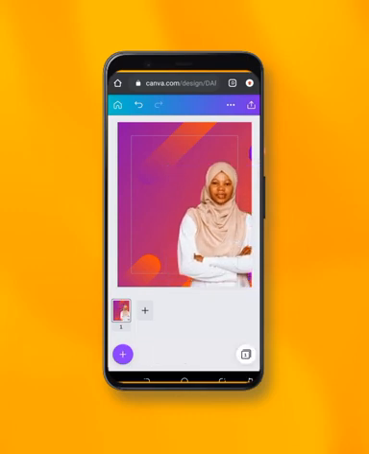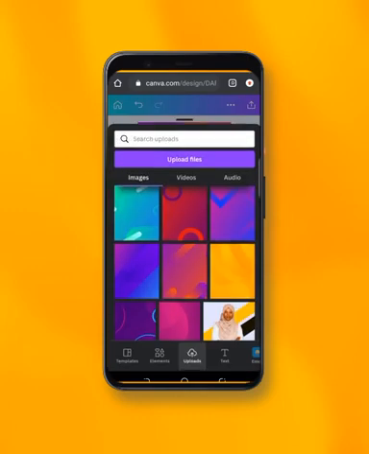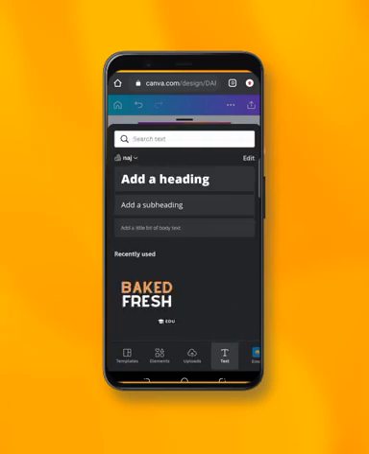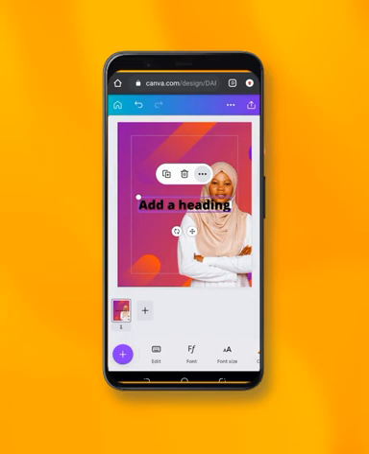The next thing I want to do is to add my text. I'll tap on text, and this is beautiful. Tap on my heading like this. Now you can see when you tap on the text, we have edit, font, font size, color, format, spacing, effects, animate, transparency, position, notch, comments, link, lock, and more. We have all this.